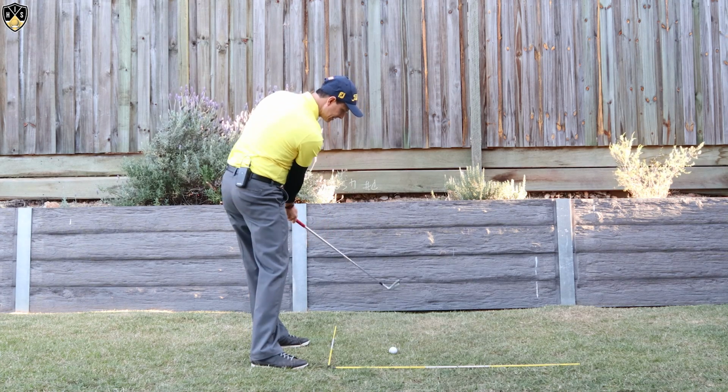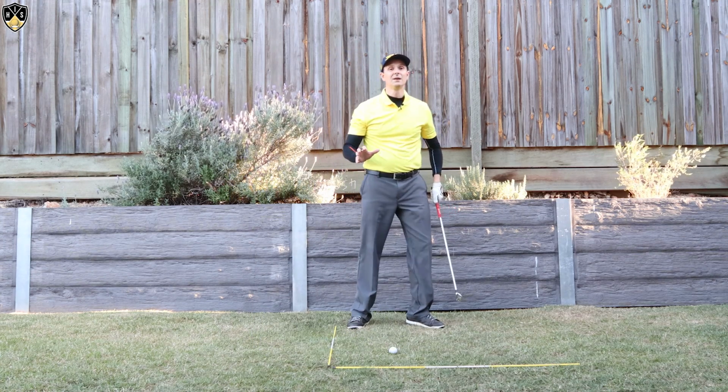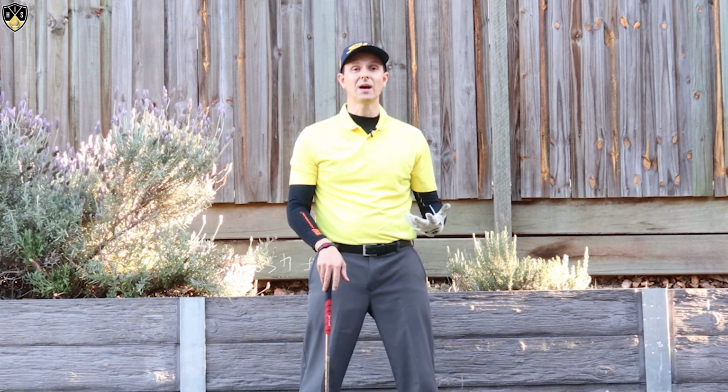Feel as though your hands exit left, but the club head is going down the target line. That's a really great key. Put all three of those together and you'll stop flipping your hands through impact super fast.